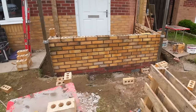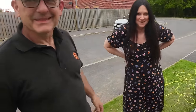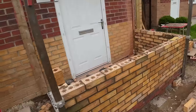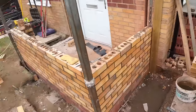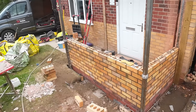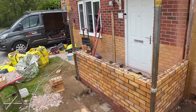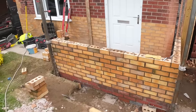Yeah, there we go. Is the fussiest customer happy with the progress? I am, yeah, it's lovely. So yeah, Roger and Dylan have just gone off now, off to Yorkshire. But yeah, they were awful to work with, but at least they matched the house. I'll edit that. Sounds like Roger and Dylan have just gone off to Yorkshire. They're awful to work with. I mean, the bricks were awful to work with. Roger and Dylan were great. The bricks were terrible to work with, but at least it matches the existing.